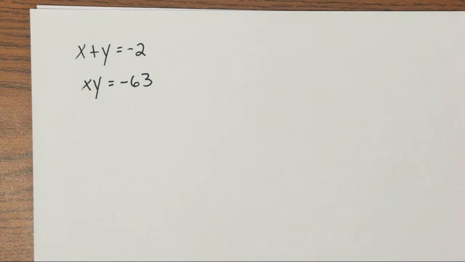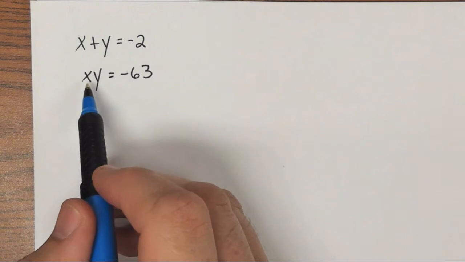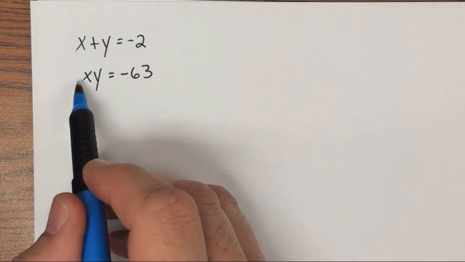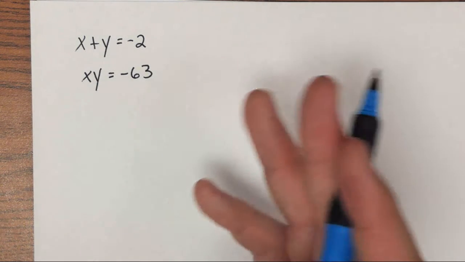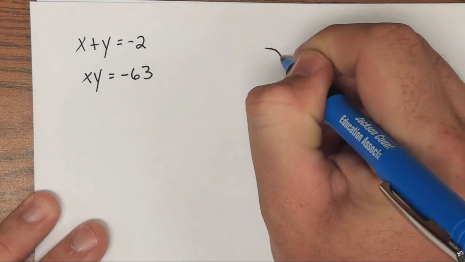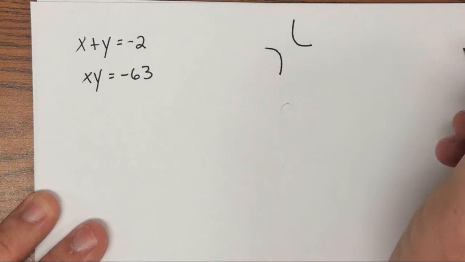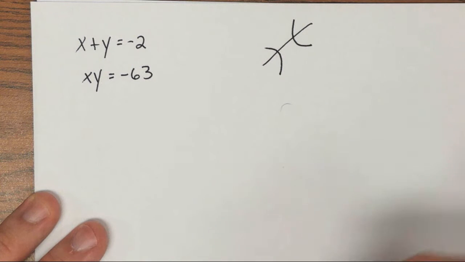Okay, next one, you have a line, and you've got xy equals negative 63. You've never done that type of equation before. That's going to be a hyperbola. If you wanted to plot that and see what it would look like, you could pick some points: 9, negative 7; negative 7, 9; negative 63 and 1; and 1 and 8. You could find some x values and y values, plot it, but it's going to be this type of shape, like a hyperbola looking thing. Then you're going to have a line. So more than likely, again, we're going to have 2 points of intersection here.